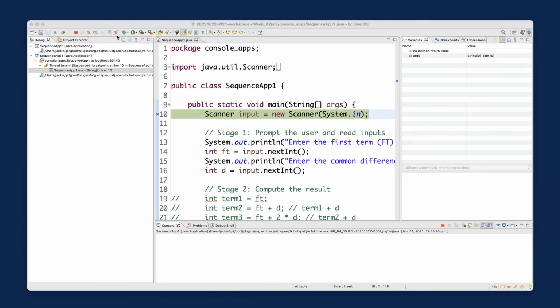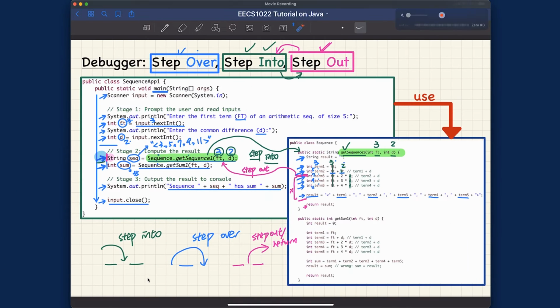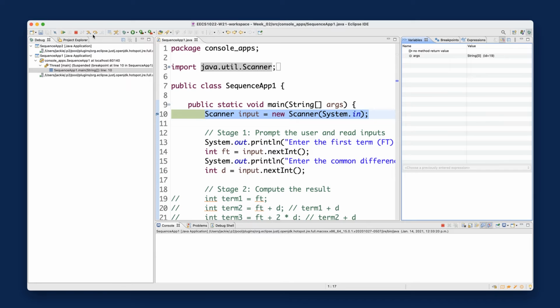Let me remind you, there's a blue arrow right beside the breakpoint. So this is to say currently we are right in the beginning over here, right before we try to execute this line over here. This is why you don't see the input under the variables over here. So these are all the variables that exist so far. All right, I'm going to say step over. Just be careful. This is step over, this is step into. Remember on the notes, I actually show you 1, 2, and 3. All right, let's now step over.